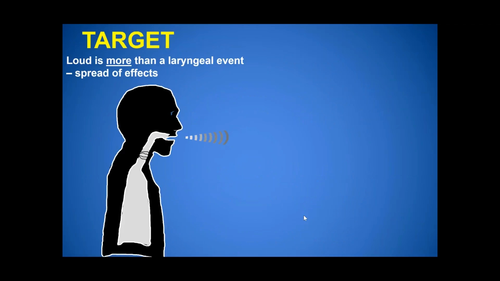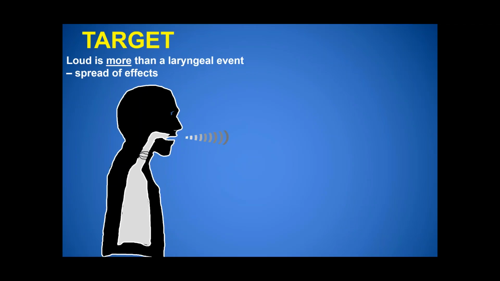The target of the LSVT Loud program is amplitude, because we realize that Parkinson's disease causes the voice to get progressively softer and softer over time and more difficult to understand. One of the key things that Dr. Ramig found in her initial studies was that if you focus just on one singular target of loudness, there is a spread of effects that occurs. And so when someone talks in a small voice, you can see that many things happen. Their mouth doesn't open very much. They don't use their facial muscles and articulation muscles very much. There's not much breath support.